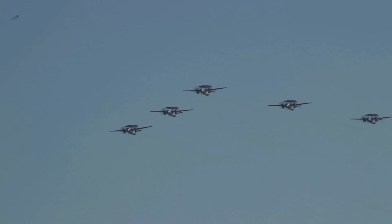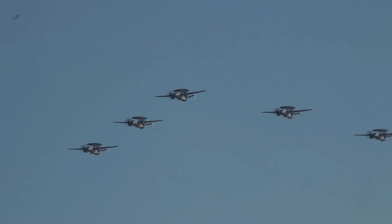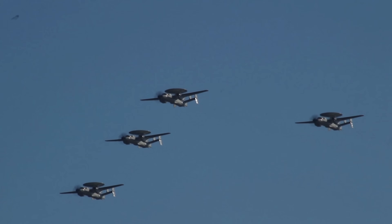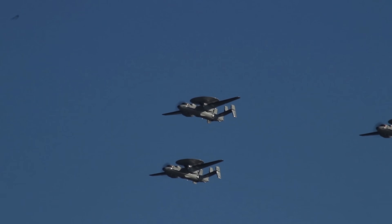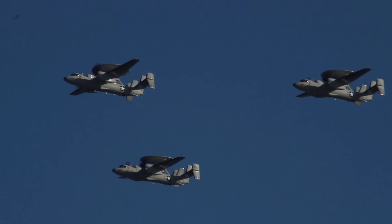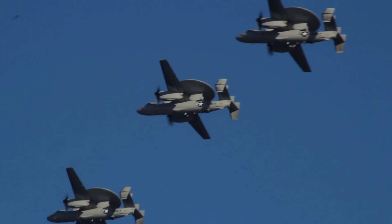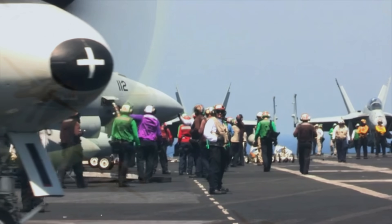With the modernized E-2D Hawkeyes, there is a huge game-changing early warning capability for all U.S. fleets. There is so much information to pass on in the modern battlefield and airspace, and with this kind of aircraft flying around, it allows for massive links between fleet to fleet. With interchangeable navies, there is also communication between allied fleets too. These aircraft can essentially create a huge network hub spanning vast amounts of ocean to pass on information accurately and effectively, allowing fleets to combine efforts to defend or engage against hostile targets.